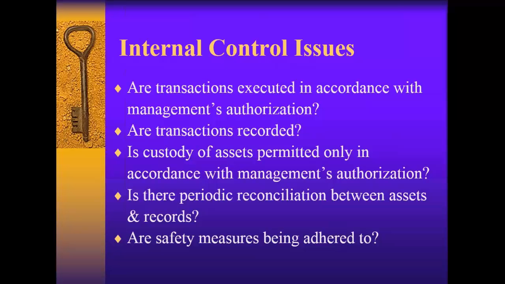And when we talk about internal controls, we want to make sure that transactions are done in accordance with management's authorization, that they're recorded appropriately, that custody of assets is in accordance with what management rules are. So the idea is that, as an example, if the asset is a company vehicle, we want to make sure that people aren't using that vehicle going on vacation, using it for their own personal use when in fact it is the asset of the organization.